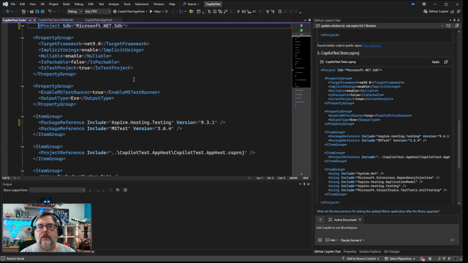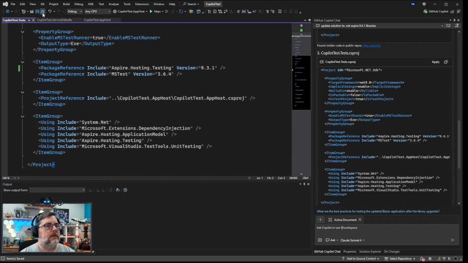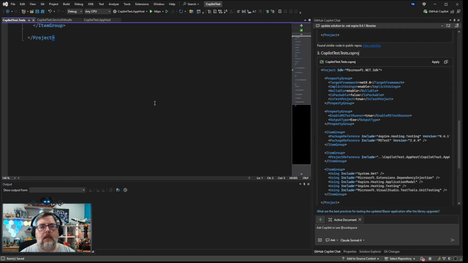I know that there's a way you can set it to auto accept the updates, but I want to know what it's changing first. Okay, so we've got that.